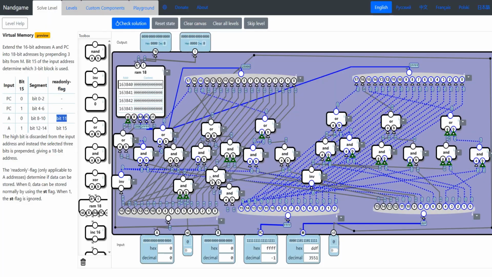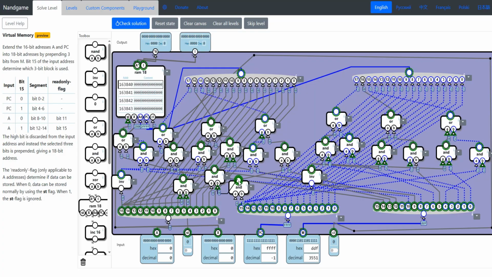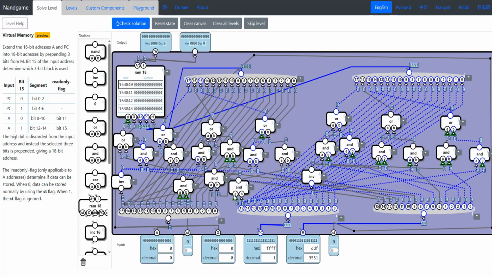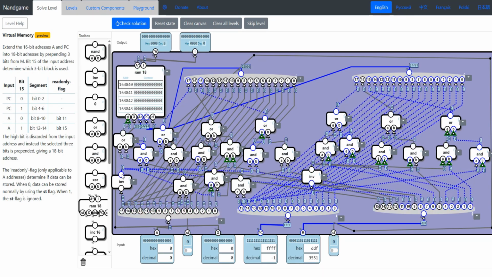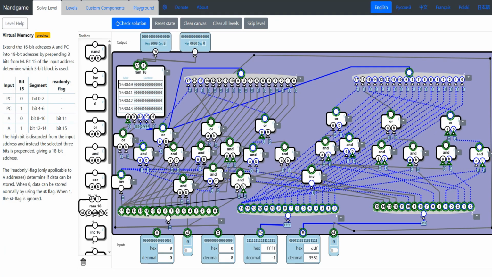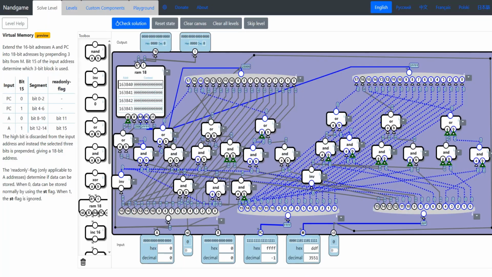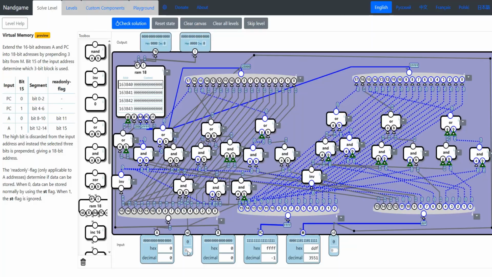It's hard to find room for this, but we will daisy chain our B input into this AND, and then we'll have A in this first AND and then A and B in the second AND to deal with our three conditions. So if bit 15 is 0, we want to hook up that to our inverted bit 15, and store needs to be on, which is A, and bit 11 is on. Hook that up here. Then we can also turn the flag on, so we'll hook that up to the B part of our OR, and that should work.